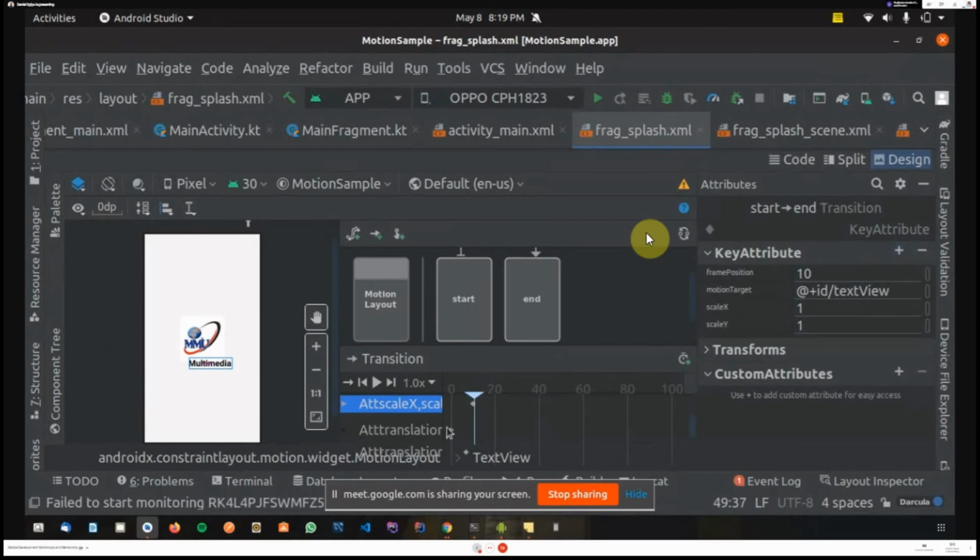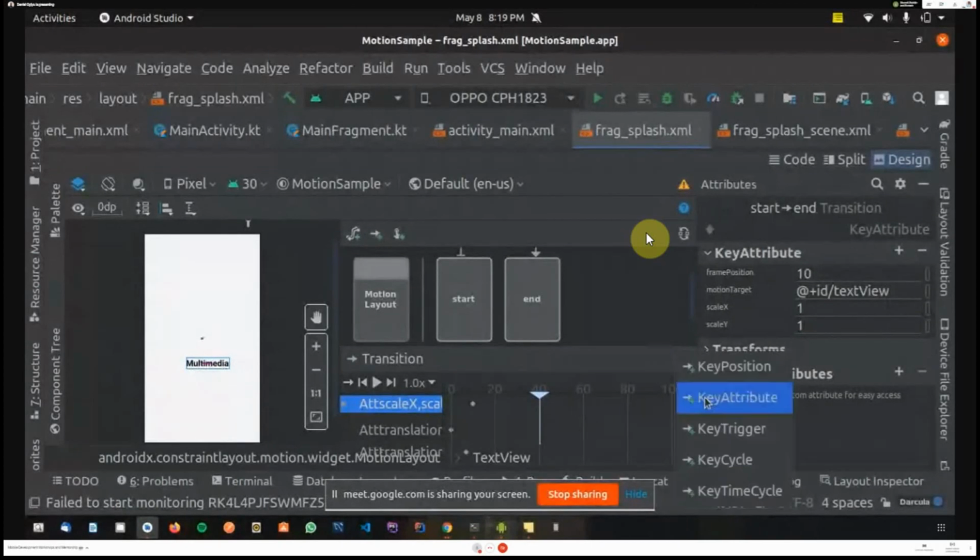Moving forward to position 40, let me try and do it a little bit faster. Position 40 to have a transition Y of 0 dp, which I'll try to explain. Let me create it first.